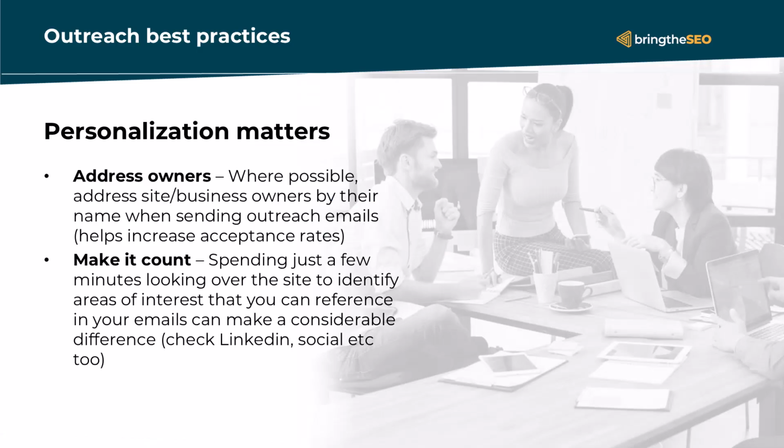Personalization matters. For obvious reasons, you want to take the time where possible to address site or business owners by their actual name when sending outreach emails. This will help increase acceptance rates. Of course, this is all about making it count. So take the time, spend just a few minutes looking over the site to identify areas of interest that you might be able to reference in the emails. This can make a considerable difference.